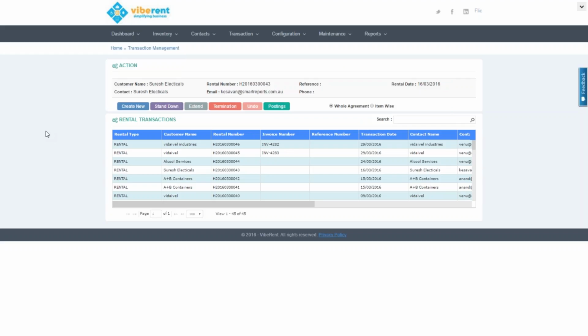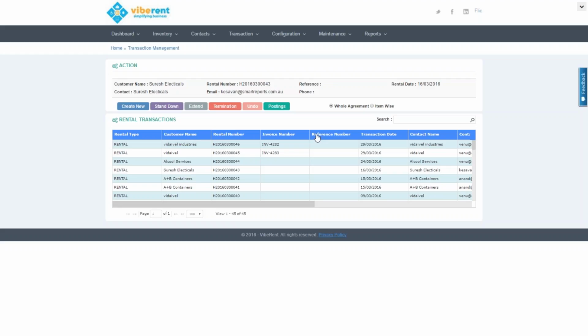The second key area is about regular billing of your customers. This is exactly where it happens. All your regular billing can be selected in one go and sent to your accounting system to be invoiced. At the click of a button, a couple of days of work is completed within 20 minutes, half an hour. That's the power of Viberent. The third major challenge that we spoke about was about compliance.